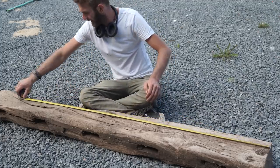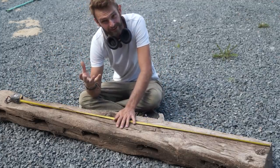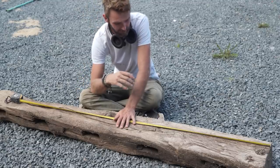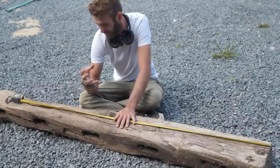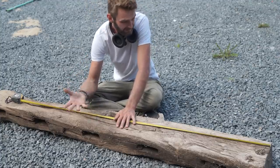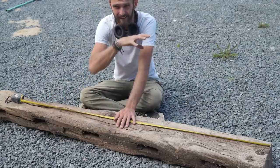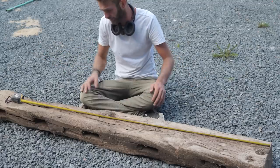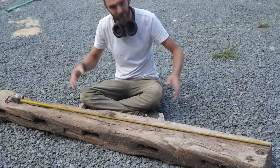Now, when I said the other day about how using wooden lintels on the new buildings ultimately is prone to cracking because the wood shrinks and swells, well, that's the beauty of using proper old oak, because this bit here is like 300 years old or something, and in the centre of this it's like steel. You couldn't cut this with anything but a chainsaw, so it's a lot more stable than using a fresh cut piece of oak.